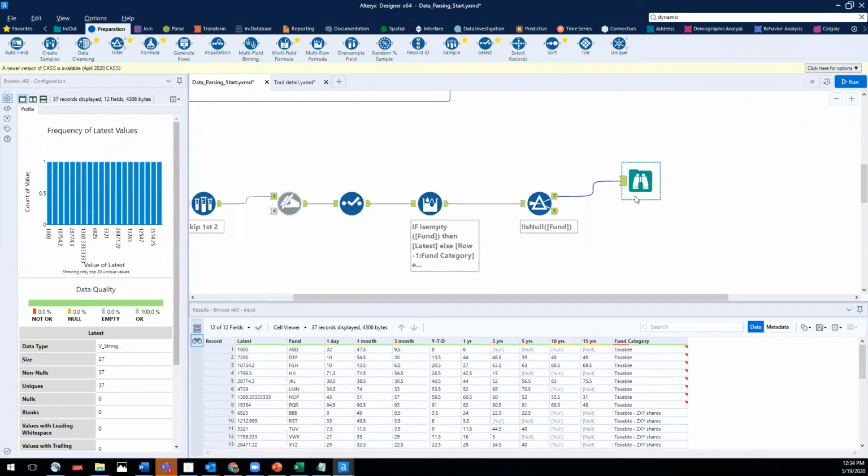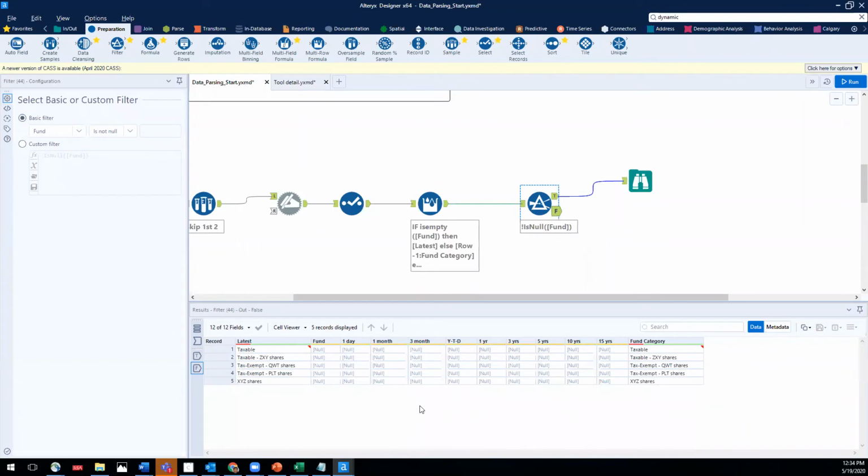So that looks good. Now, if you want to ask, hey, what happened to those other rows? You can come over here to the false anchor, click on that, and you'll see that those rows came out on this anchor. In our case, we're not going to do anything with those rows, but if you use a filter, remember that you can go from the true or the false output anchor.